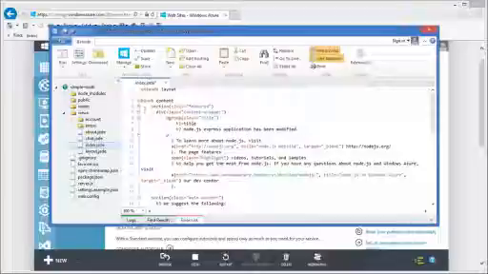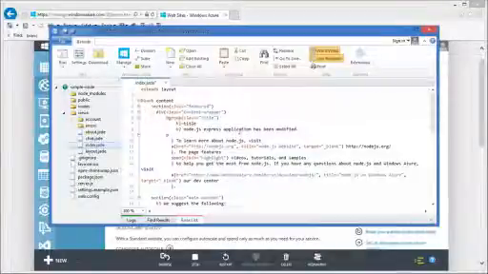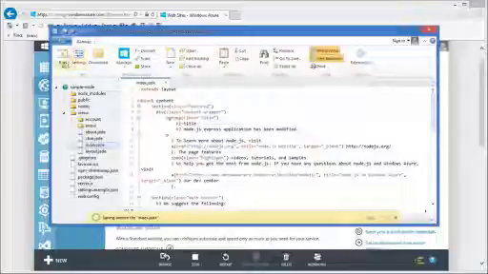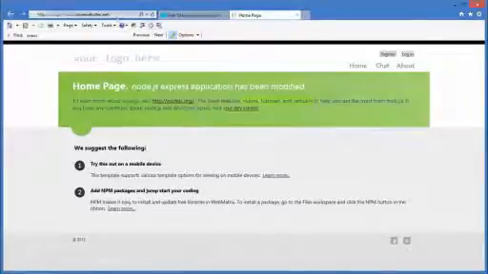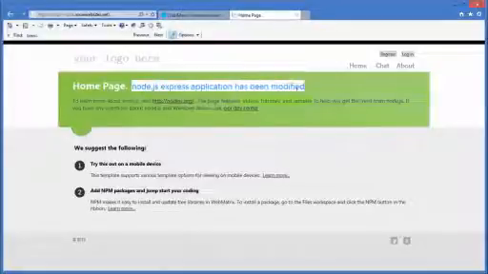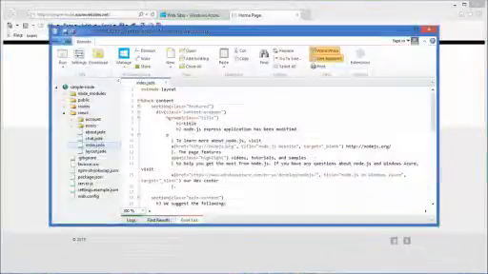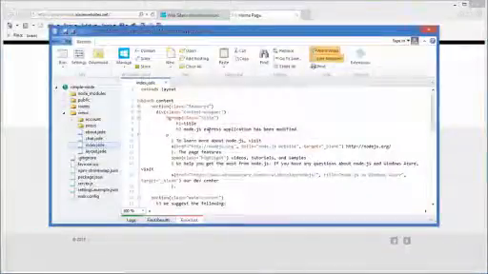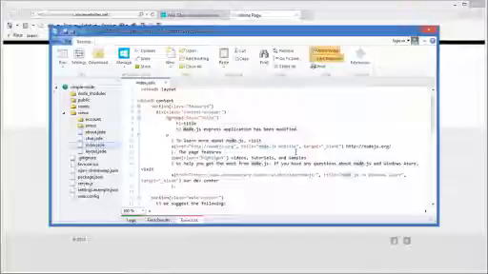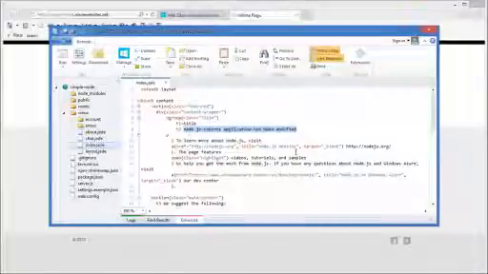So all I need to do now, after I've made this change, is save this guy. Saving it live, and we're going to give her a run again. Running it live. Simple Node, Azure Websites.net, and Node.js Express application has been modified. So there we go. Now, that was a developer-like comment. Yeah, I would put something like welcome. Okay, right. Make it more user-friendly and publish it kind of thing, right? It's okay. It's all good.